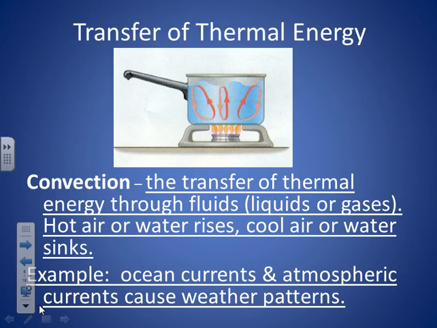Many people have convection ovens, which are highly desirable because they will cook your food evenly. When you bake cookies, you don't want the front of your pan to be burned and the back of your pan to be raw. You want them to be cooked evenly. Same thing with your meatloaf. Really when you're cooking anything, you want it to be cooked evenly, and that's done through a convection oven.